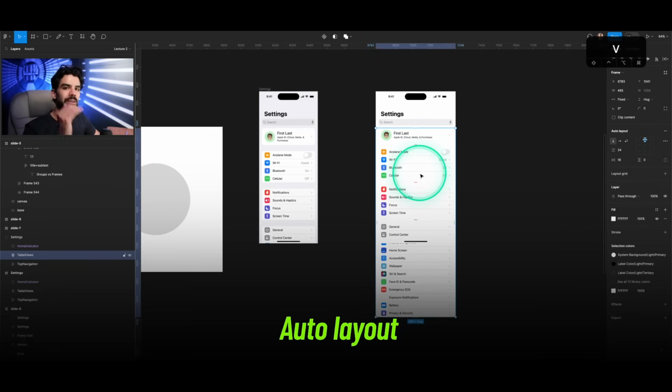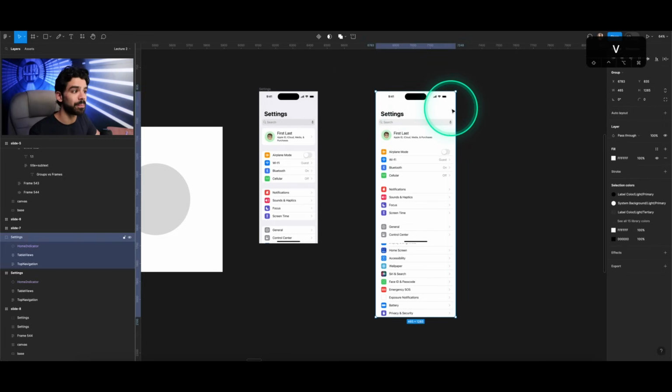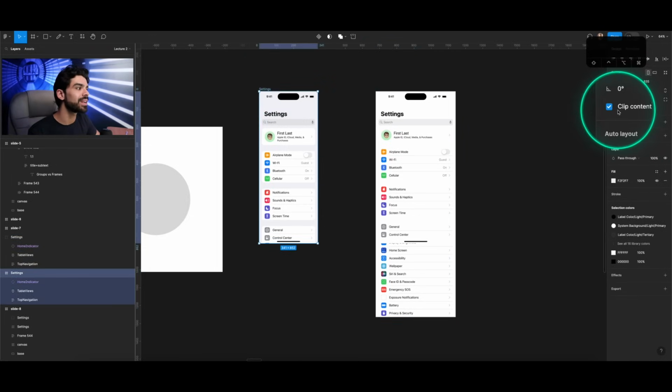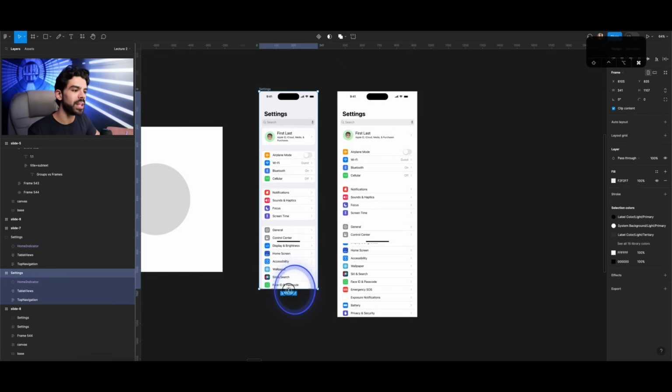Now, what is auto layout? Auto layout is just level 2 of frames. But in most cases, when you stretch something in a group, things don't respond because the children inside a group are unaware. They have absolutely no idea about what my parent is doing in terms of shapes and structuring. Also in frames, you have this thing called clip content. Whereas in group, you don't have a concept of clip content. So a group will show you everything which is inside a group as compared to a frame where you can hide things.